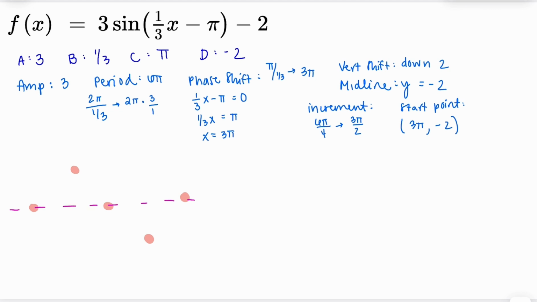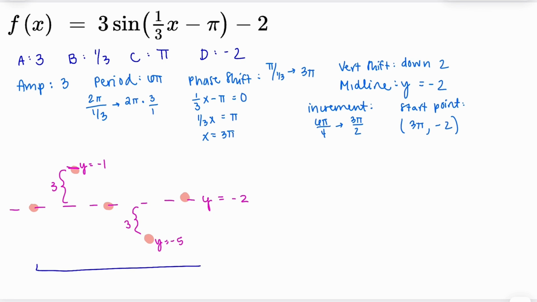So those are my 5 starting points for sine. My midline is going to be y equals -2. And then my amplitude is 3, which means this distance here is 3 and this distance here is 3. If I go 3 up from -2, it's going to be -1, 0, and 1. So the highest I'm going is y equals 1. If I'm at -2 and I'm going down 3, the lowest I'm going to go is -5 because it'll go -3, -4, -5. Okay, so that's the vertical stuff. I've handled my vertical stretch and my vertical shift.